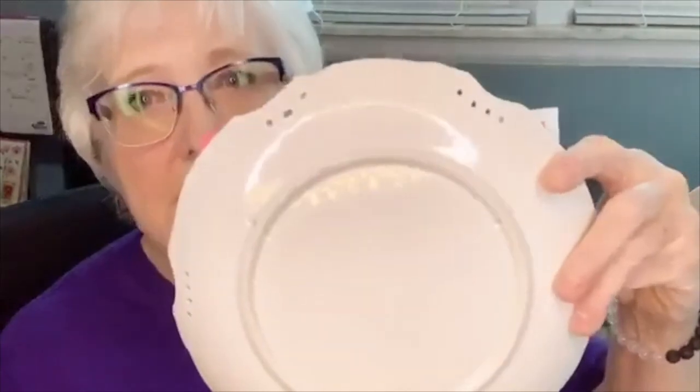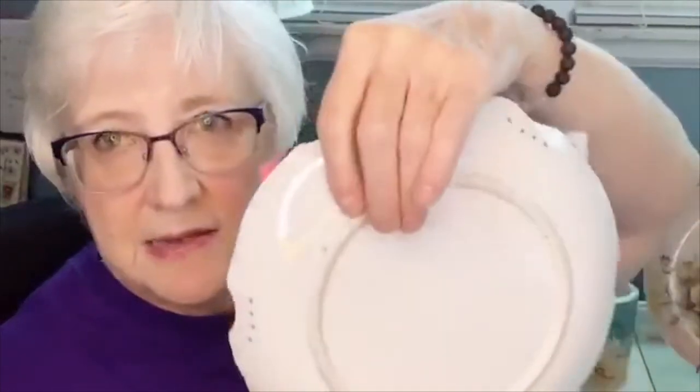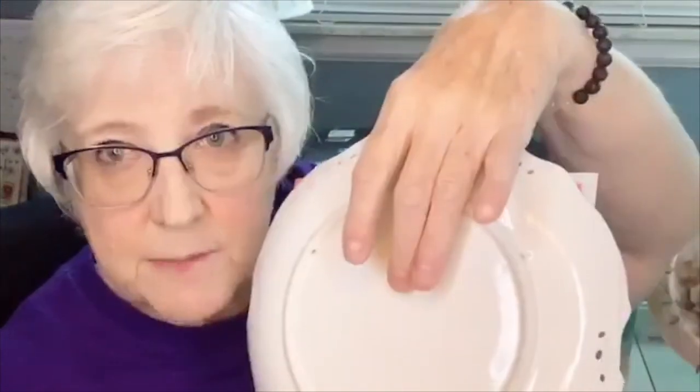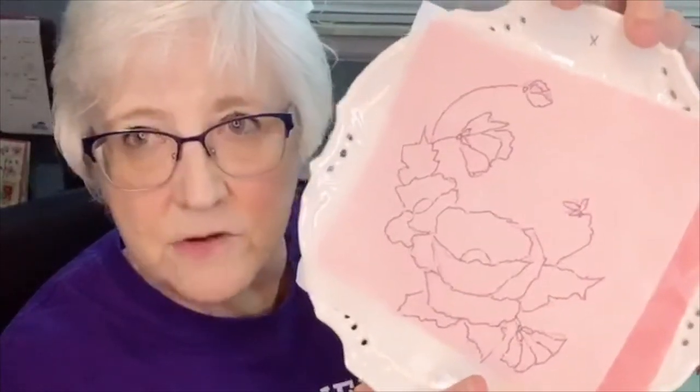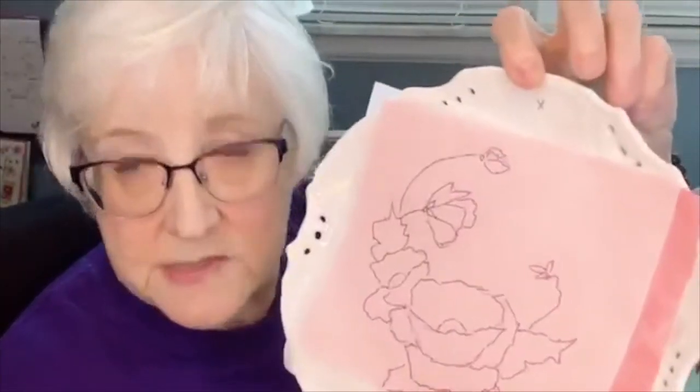What I did was I got another fancy plate, and I looked on the back, and I found that there were holes on the back to hang it. And I took off my label, and I put my pattern on the front. But before I did, I put an X up at the top so that I know where the top of the plate is if somebody wants to hang this, so I don't paint it upside down.